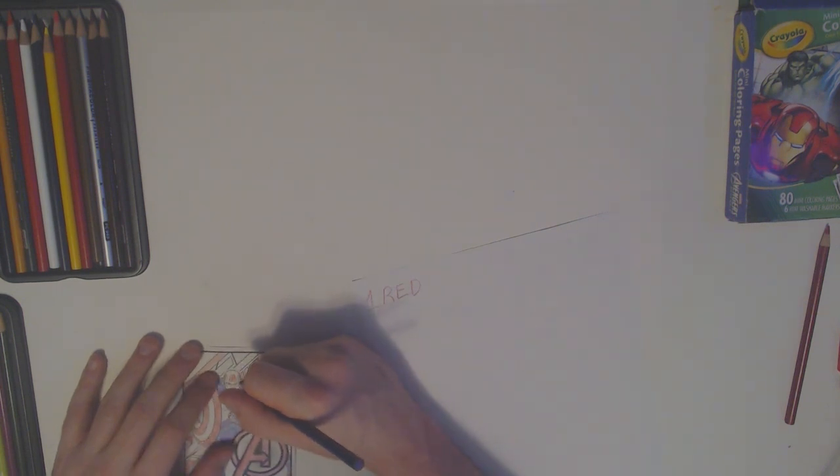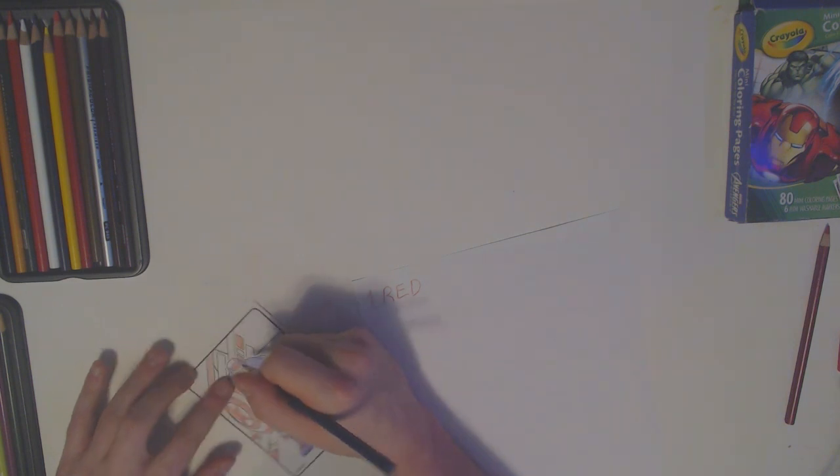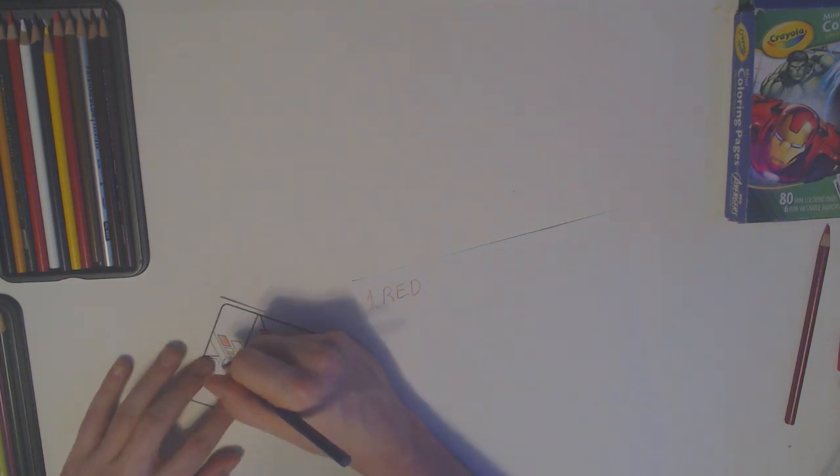Now I'm gonna color in his hat. And I'm gonna try not to make those wings on the side purple by mixing my blue and red together. Because I want them to be red and not purple. That means I have to be careful and stay in my lines.